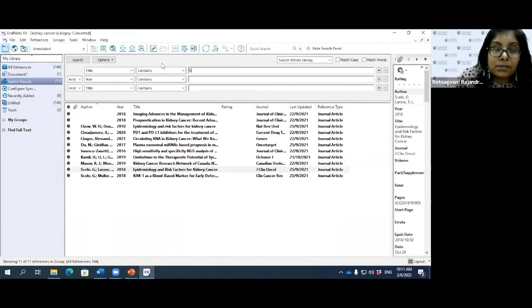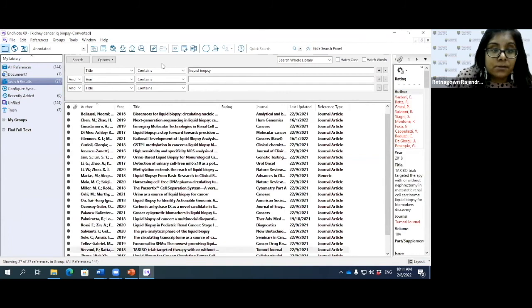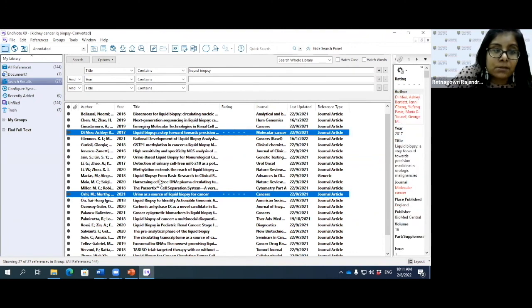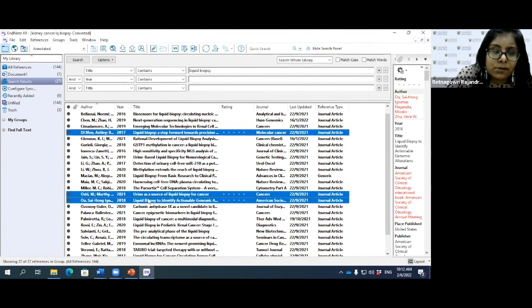I'll put liquid biopsy. It's a lot of papers, and maybe I want to pick a few papers. So I'll just pick the papers which I want. So I'm just selecting it. You can in fact use shift and select all of it.